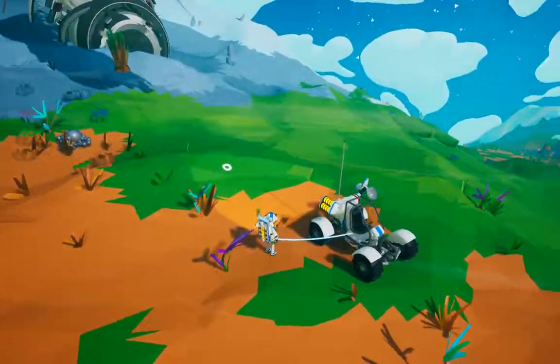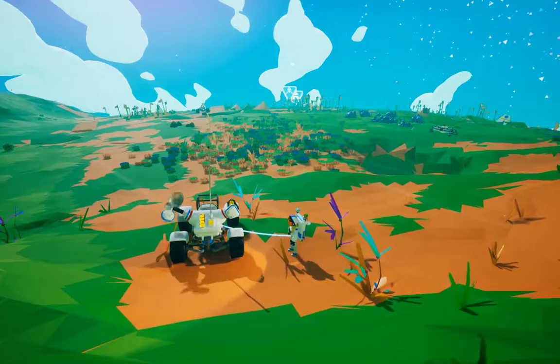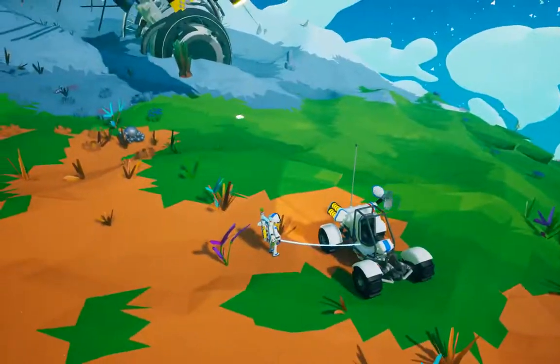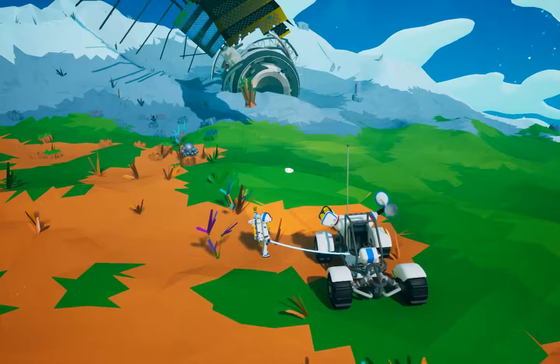I'm keeping a buggy around just for fun, and oxygen. Down here you can see I have my home base just over the horizon. I'm just staying away from that because I already have a fairly decent exploration network going down there, so I don't want to have to bother with that.